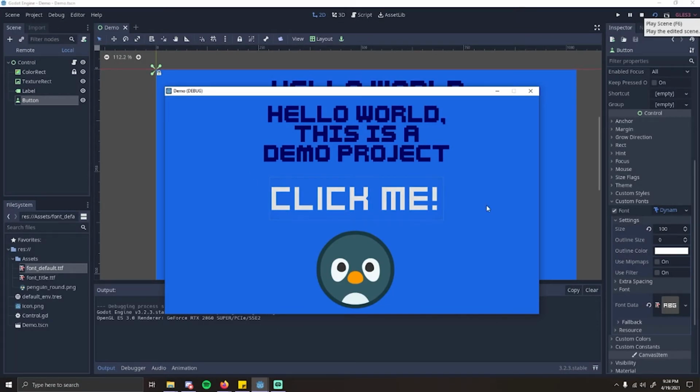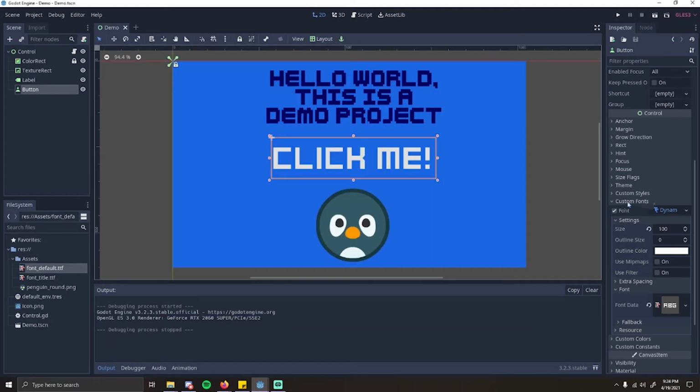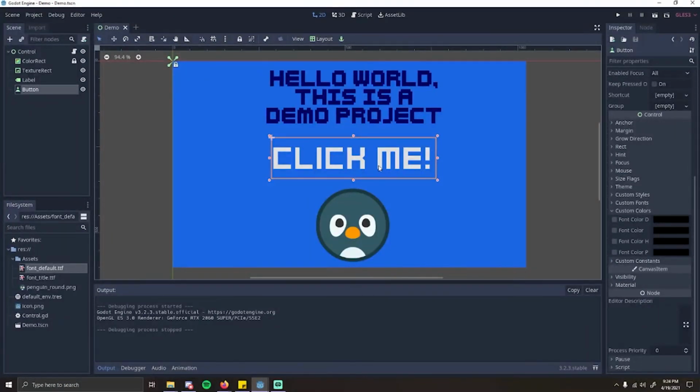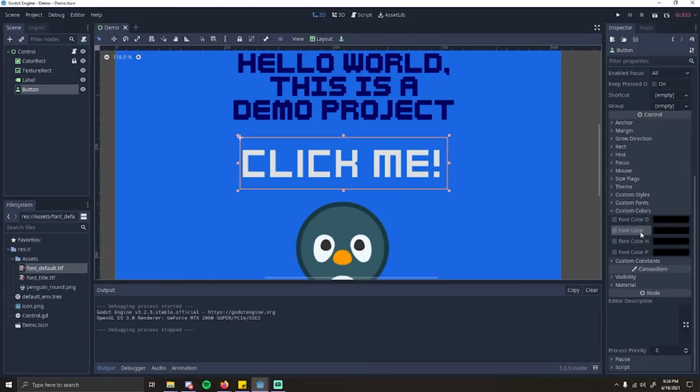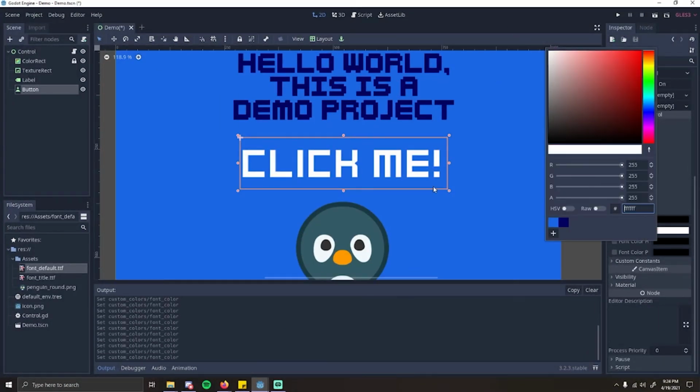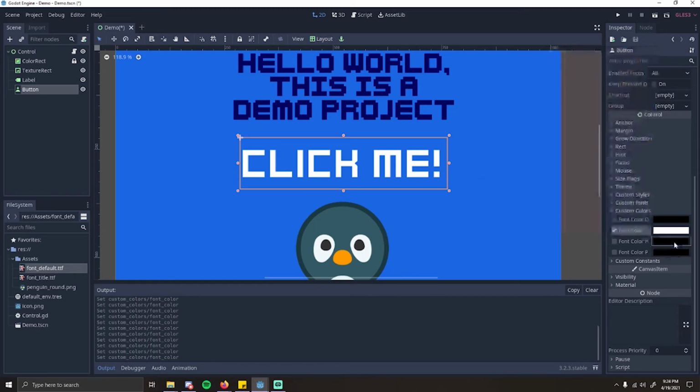For one thing, when we create any buttons like this using this button node, we want to make sure that when players hover over it with their mouse, they know that it's being hovered over, and also when they click on it, they know that they are clicking on it correctly. So the way that we do that is we're going to go to custom colors, just like last time. For the font color, we're going to keep it as white. I think I really like that color a lot.